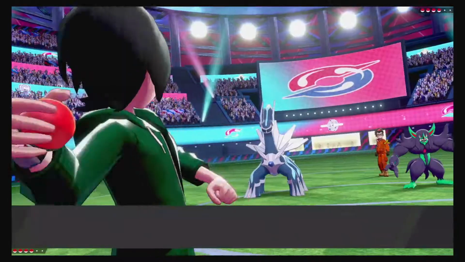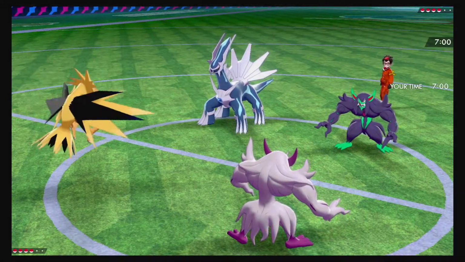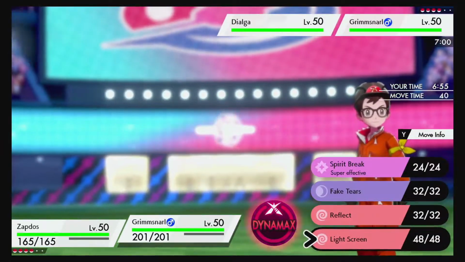So they're leading with Dialga, Grimmsnarl, which is not too surprising. I'm going to lead with Zapdos and my own Grimmsnarl. This is a lead I often go with just to help soften things up, and then I can clean up in the back once I get Trick Room set up.